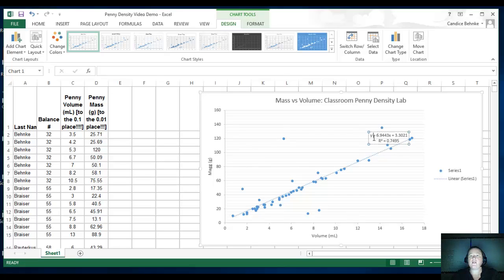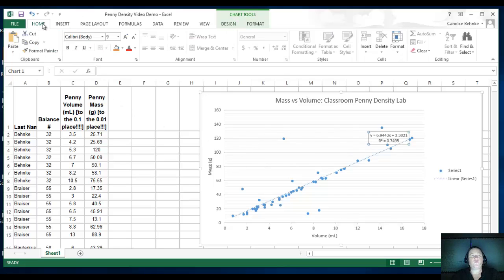So what you can do is if you click all around, we just want to click on that. If you click inside, you see a little dotted line all around, and that will allow you to change any text that's in there. If you click right on it, that will put a bold line around everything, and that will allow us to change all of the text in there with one swooping click. Alright, I want to make the slope data a little bit bigger so that I can see it. And I'm just going to move it off to the side here.